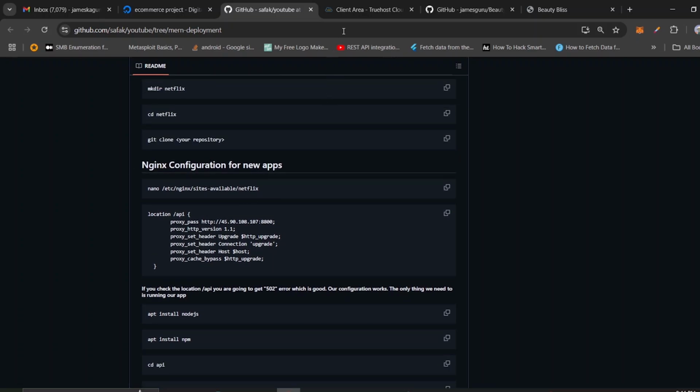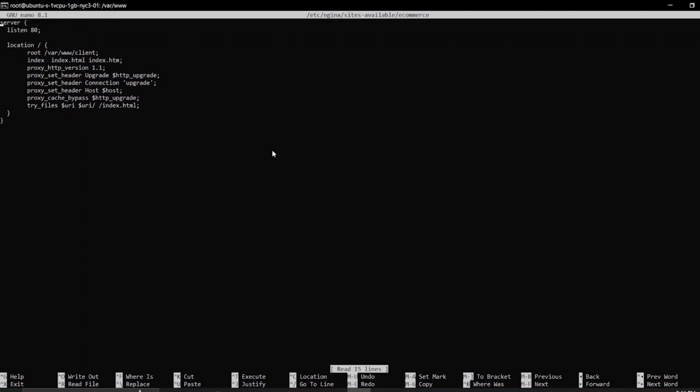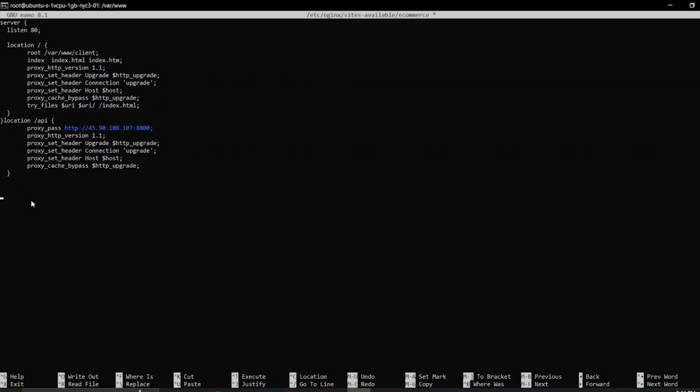So let me go back to where I was. I'm going to clear, and then I'm going to do nano. I had that command somewhere here. Yeah, this one. So I need to open everything, and inside, let me come down here, and I can paste another command. I think this one should be here, and I can paste this, like that. And then I need to add these curly braces down here.